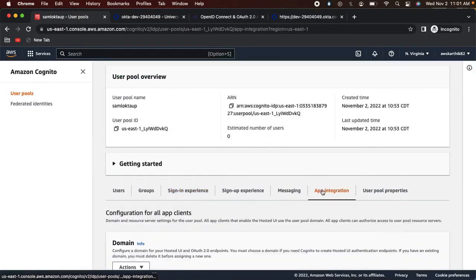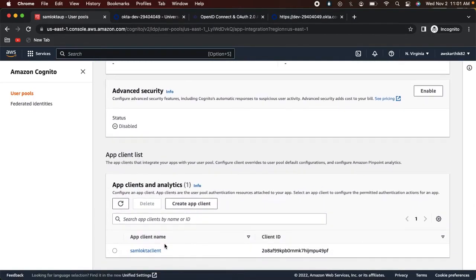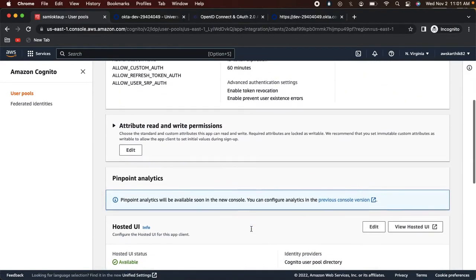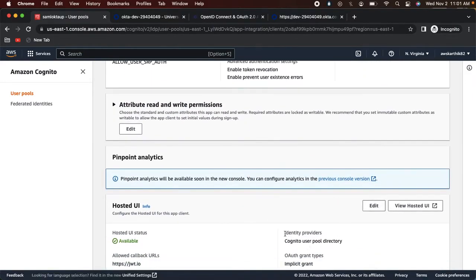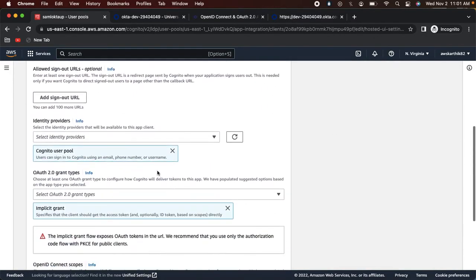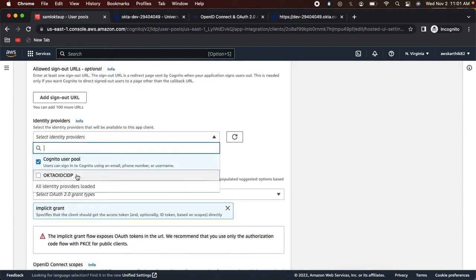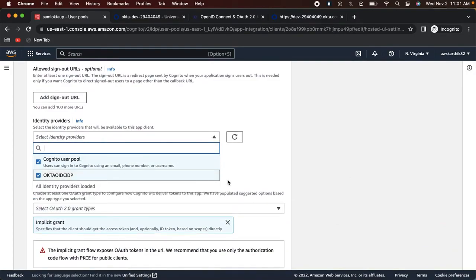And the next step is we need to go back to that client which we created. And if you look at this identity providers of this client, currently it allows only the users from this Cognito user pool to access this client application. So we are going to edit that and allow users from the Okta IDP to also access this application.